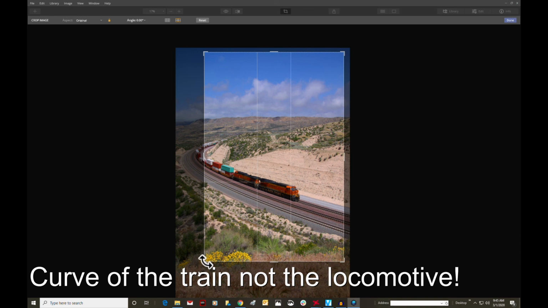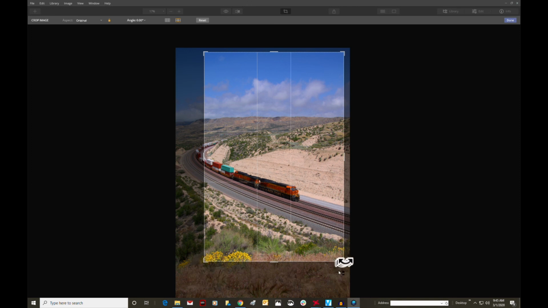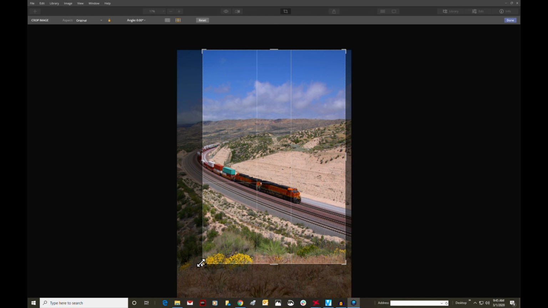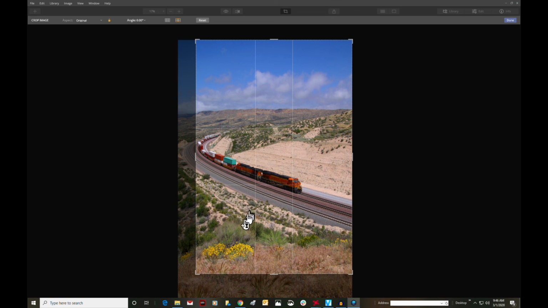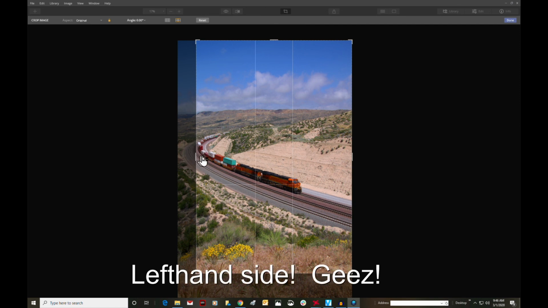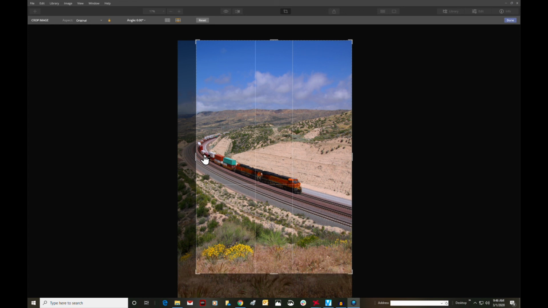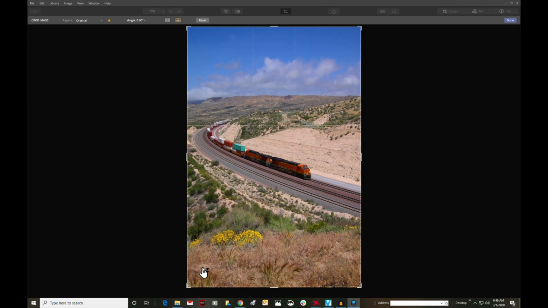So we switch over to the golden ratio, and we can clearly include a little bit more in our scene, which is nice. However, I think you can see we're going to have to get a little bit smaller. We're getting close, but we're also here on the right hand side. We're getting far too close to the edge of the picture, and so using the golden ratio here as well is not going to work. So unfortunately, what we have is a situation where the original image is the best we're going to get.